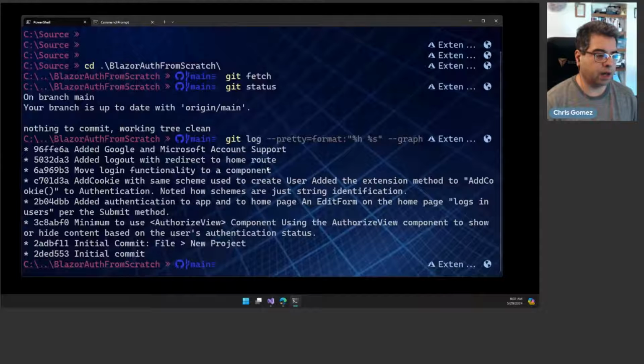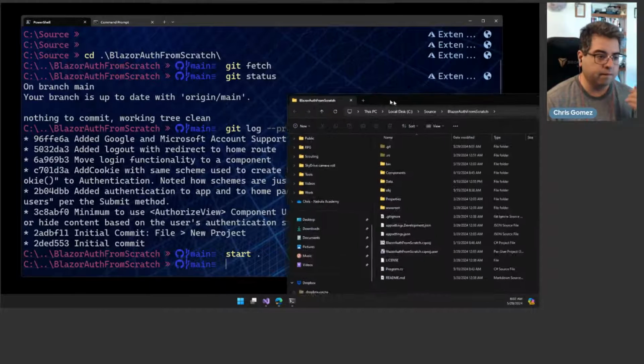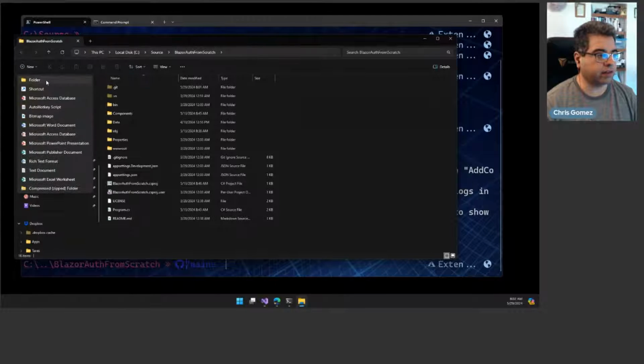So some of the things that I'd like to do is let's take a look at this repo here and let's try to sort this out a little bit.